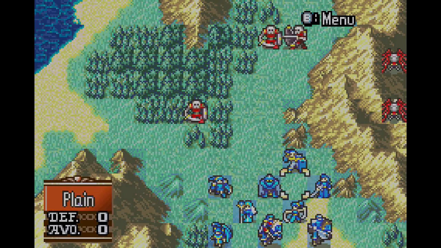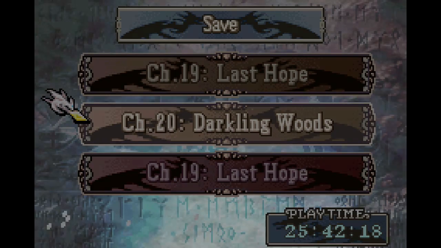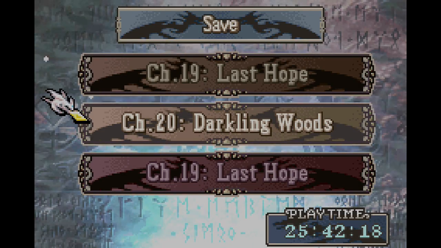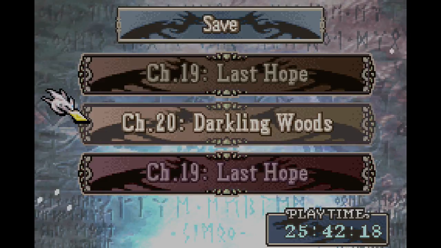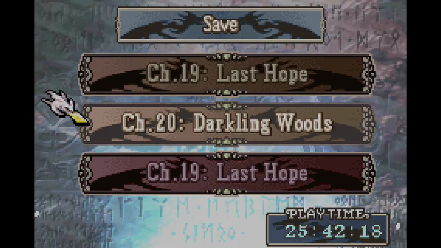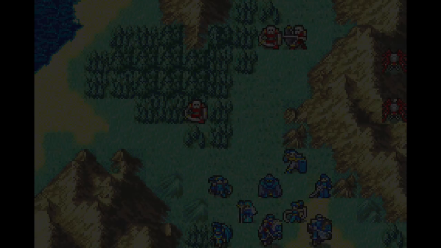Okay, I think I'll go with this. Yeah, I think I will go with this setup. So I'm just going to save here just in case anything bad happens, which it easily could, because this is probably more difficult than Chapter 20, this map, just as a heads up, but I wanted to show it anyway. Okay, let's go.